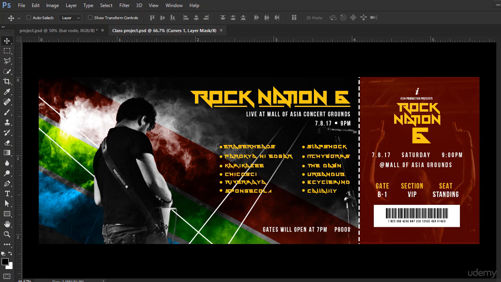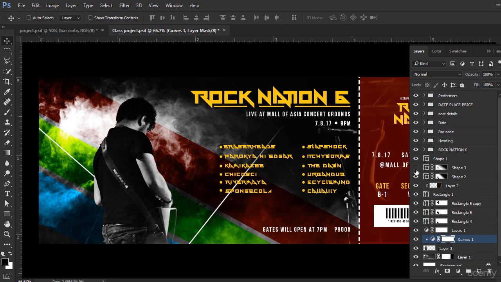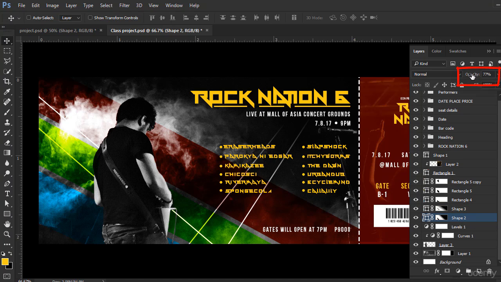That's our concert event ticket, and I hope you find it useful. So let's fix something right here, and let's select those lines that we created. Let's bring them below the rectangle. Alright, so it's actually right here. Let's bring it down, and then we can lower the opacity like this. As you can see, there are changes right there on the path lines that we created. It blends now with the rectangles.